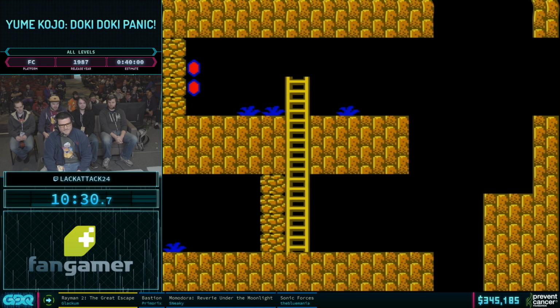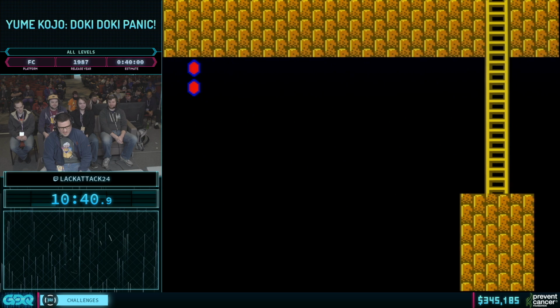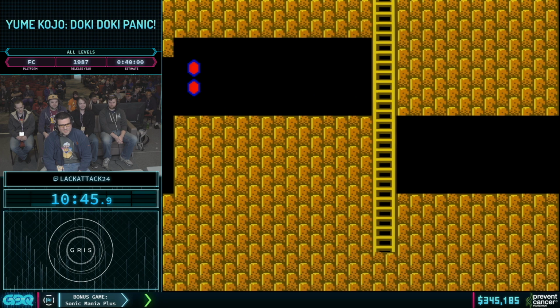Luckily, I have this sticker on top of the TV to tell me when to jump. It's usually, since Papa walks in the middle of the screen, and he is walking, the jump is right there, so.